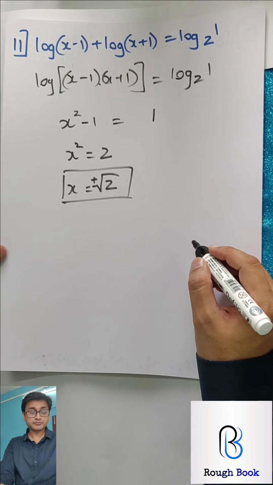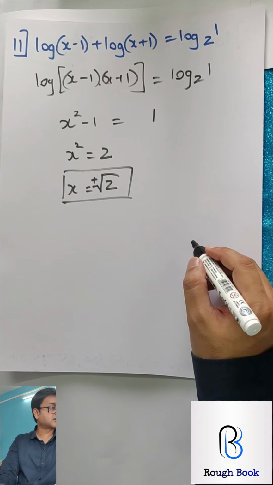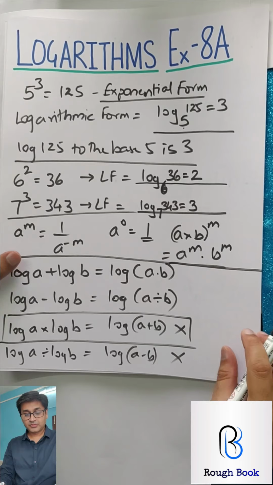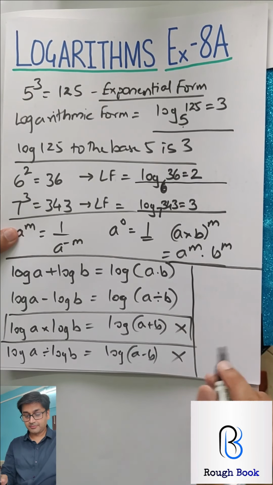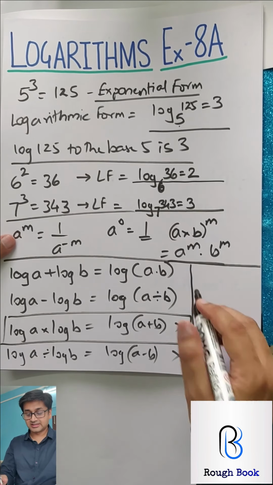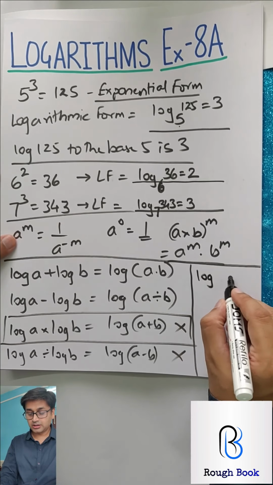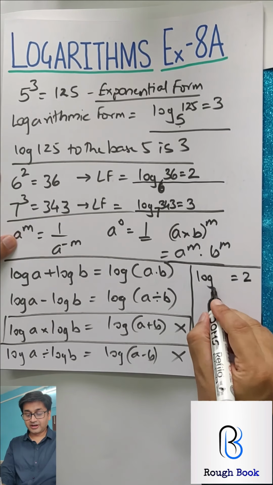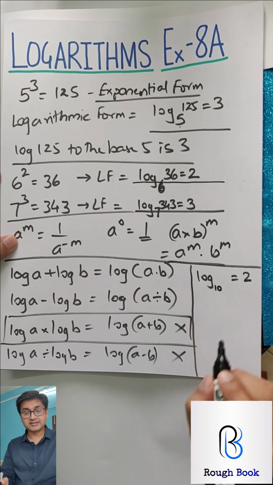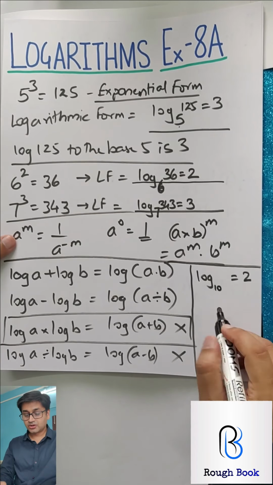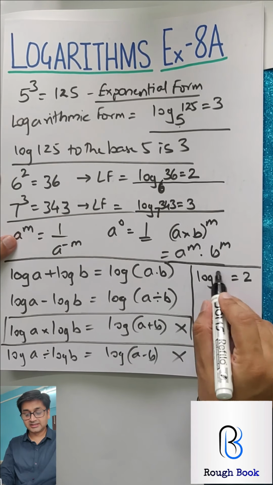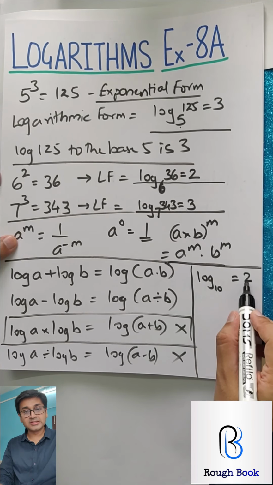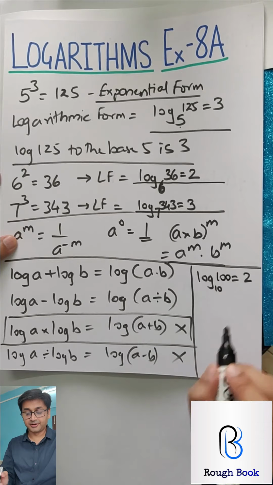Are you getting it? Okay, before we go to the last sum, one last thing I want to explain to you. If I say I'm doing it on the same page, so this one page becomes your master key. If I say log something is 2. Now if nothing is the base, it is assumed that the base is 10, right? So if I say 10, then what will be my answer over here? It's going to be 10 raised to 2. 10 raised to 2 means 10 square. 10 square will be 100.